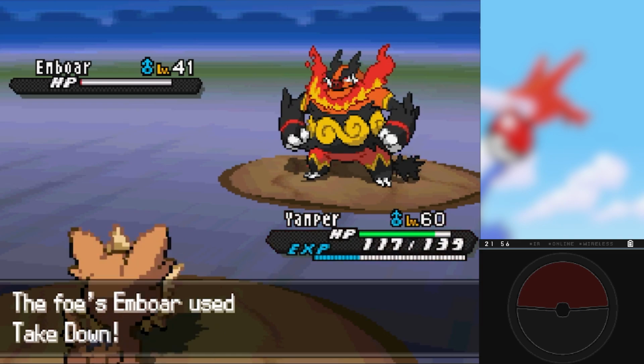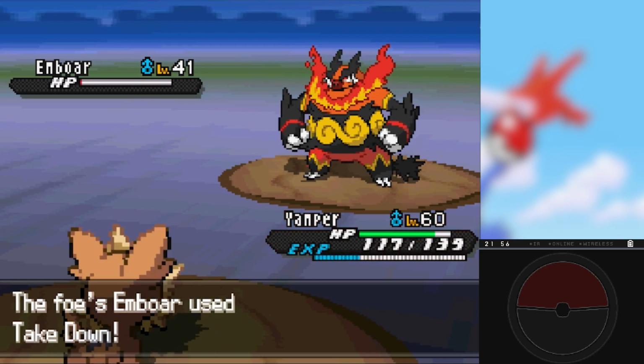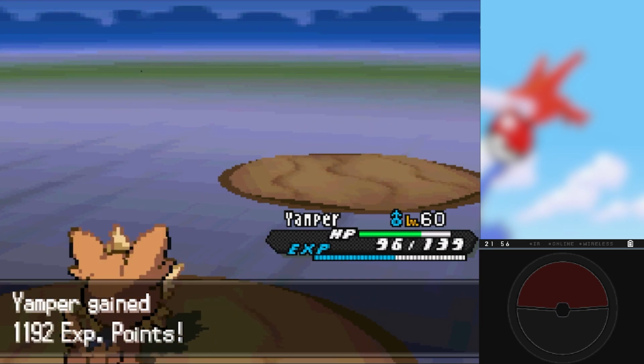Oh, side note, STAB, for those who don't know, is a mechanic that powers up moves that have the same type as your Pokemon, otherwise known as same type attack bonus. Once again, I'm worried for pretty much no reason. His last Pokemon was Simipour, to which, seeing how hard Emboar was, this was a complete landslide. And that wraps up our fourth battle with Cheren.